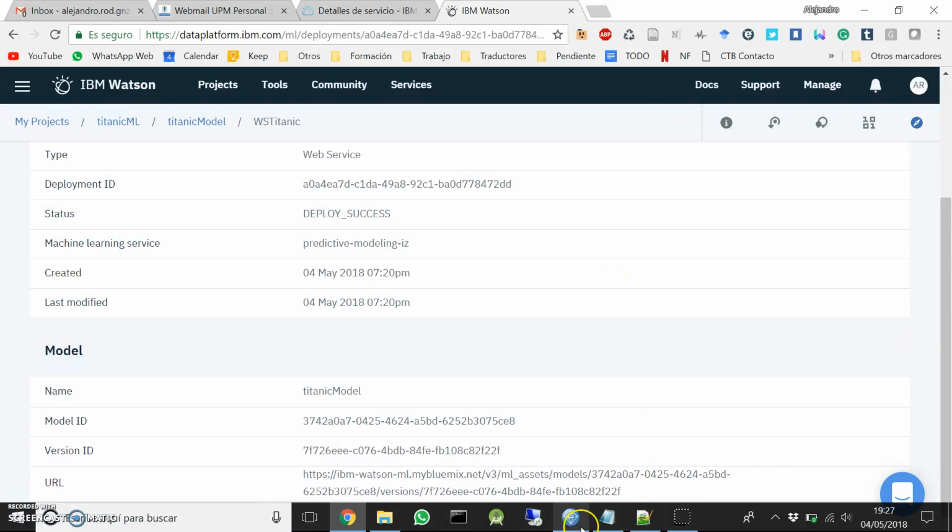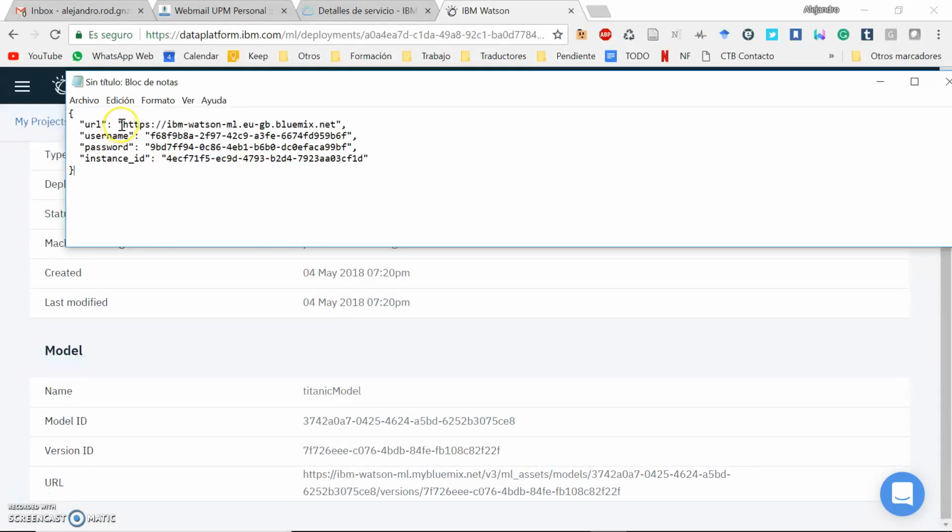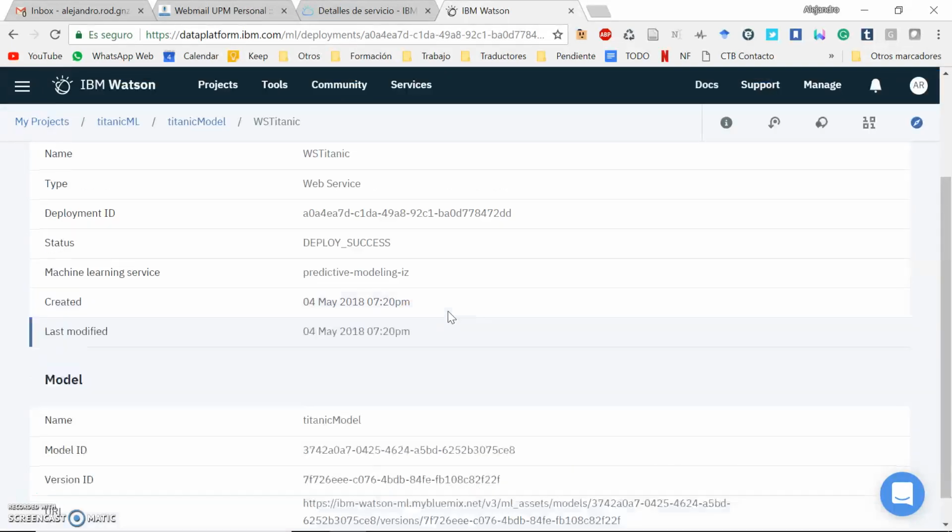Some information that we need to take into account right now is these credentials that you remember we created in the past. Important to see there are some differences because here we have IBM Watson ML.augb, and here is IBM Watson ML.mybluemix. And this is important because this URL is not going to work with the credentials that we have here. We will see later something else about that.